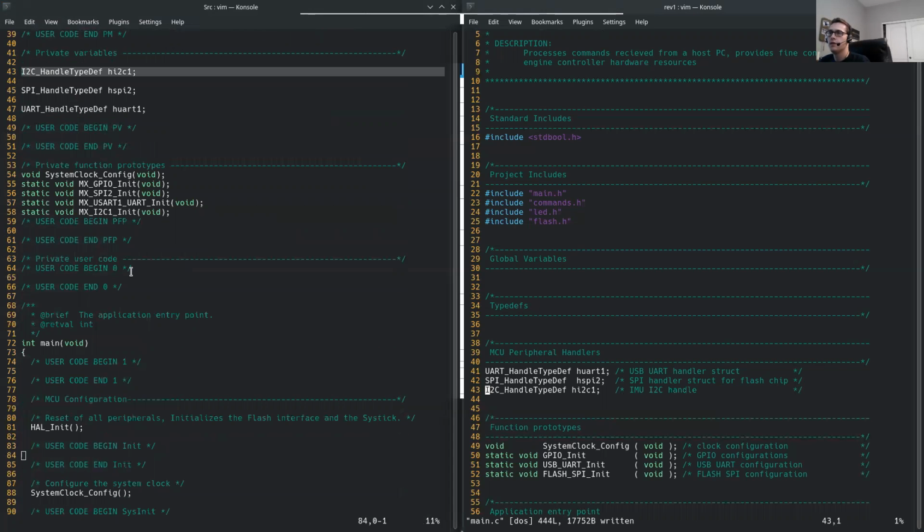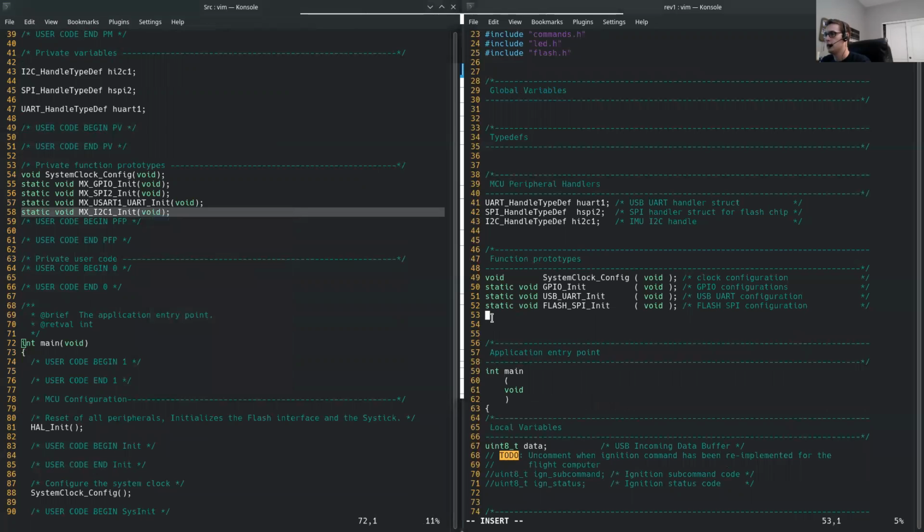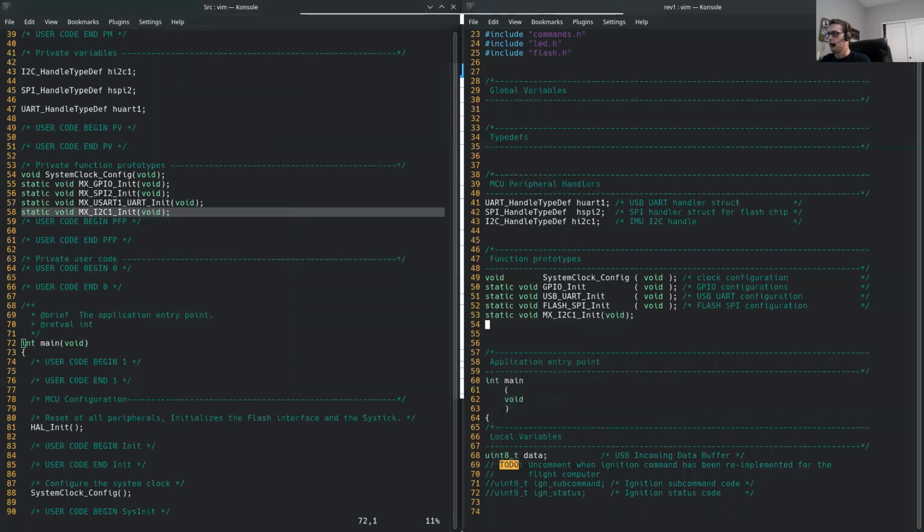So we'll just say this is the IMU I2C handle. Okay, and then we got some function prototypes here, and we didn't touch GPIO, SPI, or UART. But we did touch I2C, so we need to copy over this new function that the code generated. I'm also going to change the name of this function because I2C1 is not a very descriptive name, so I'm going to call it IMU I2C init.